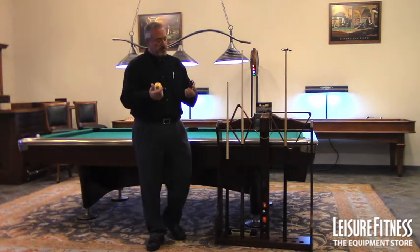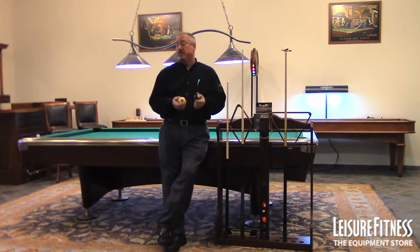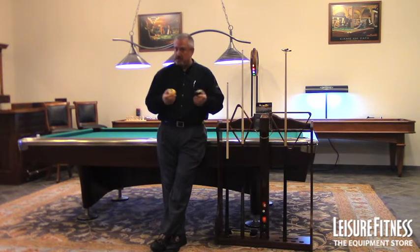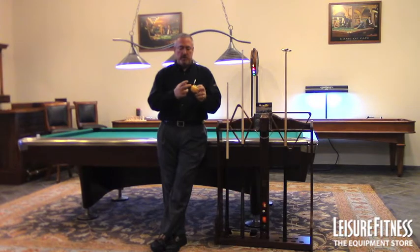We then take the Centennial Billiard Ball. This billiard ball has a history that goes back to 1917 with Brunswick, originally called Ivory Lean and made from ivory — the tusk of the elephant. This ball is now made from 100% phenolic resin. Where you see color on this nine ball — yellow, white, black — each of those colors goes halfway through the ball.